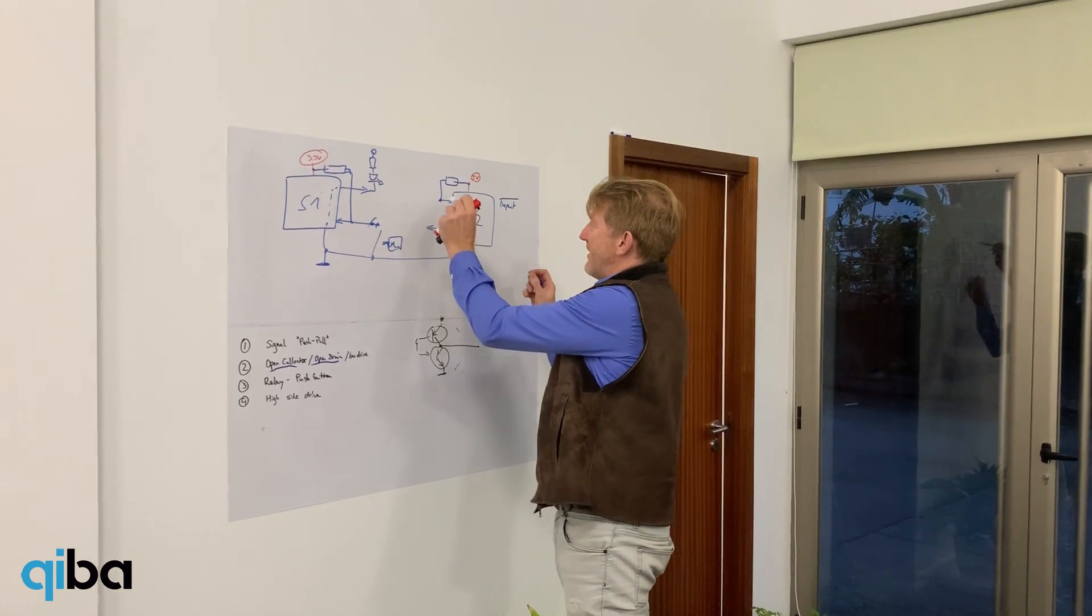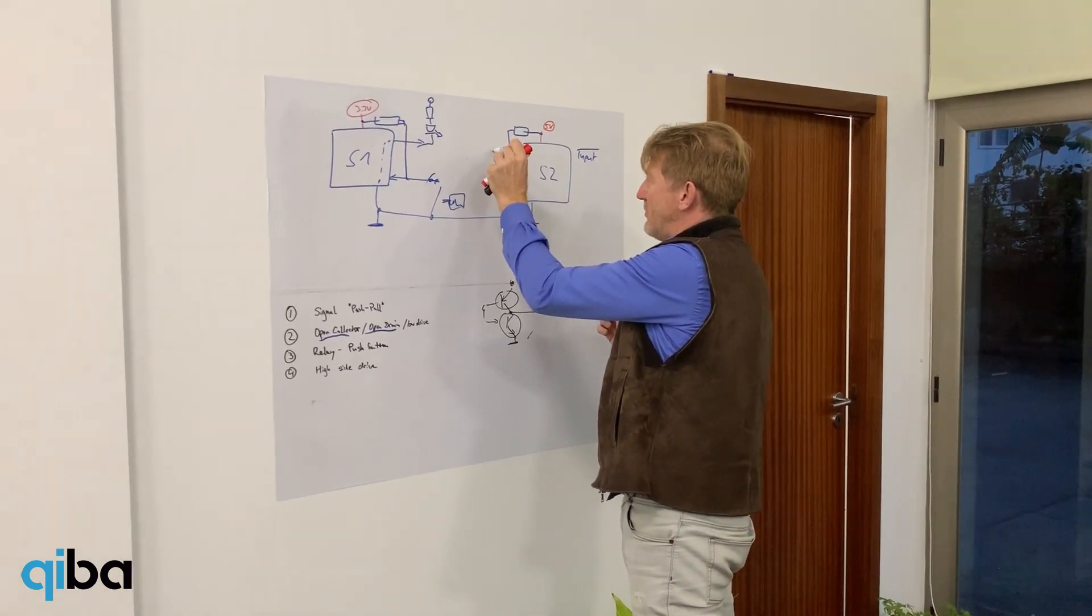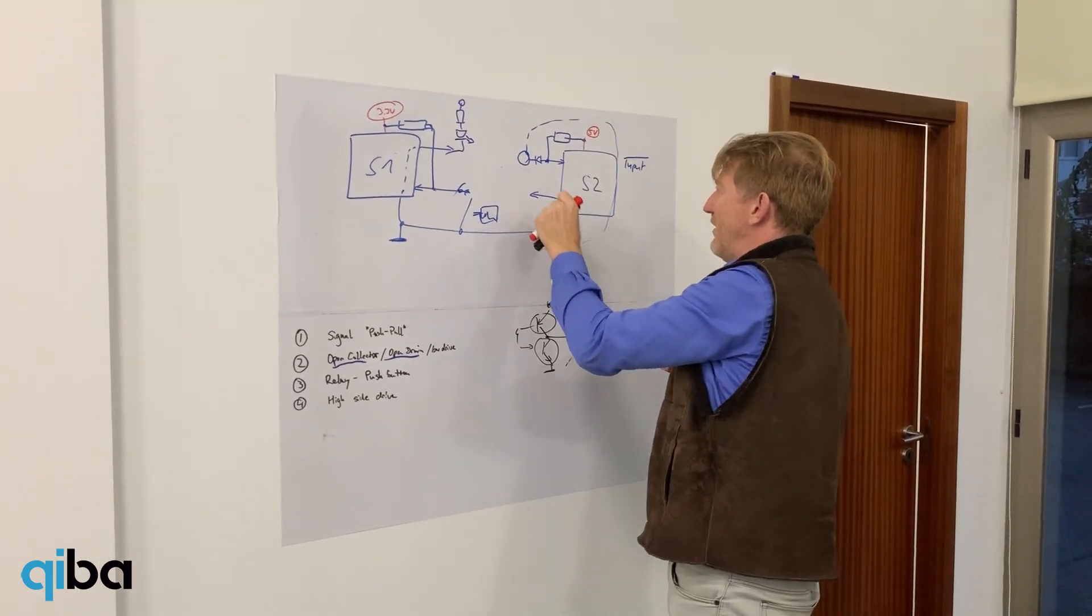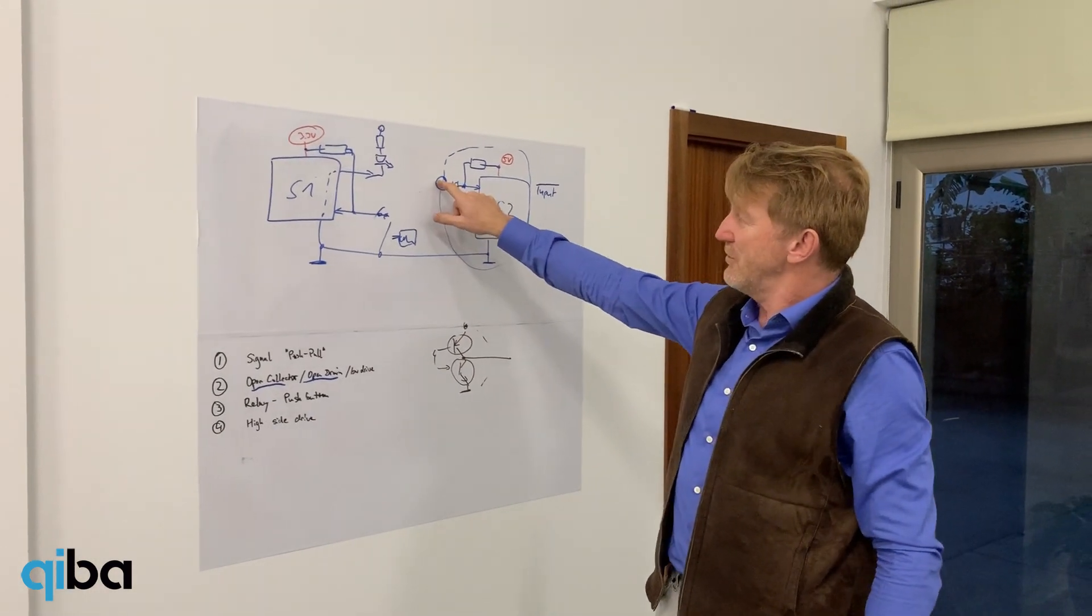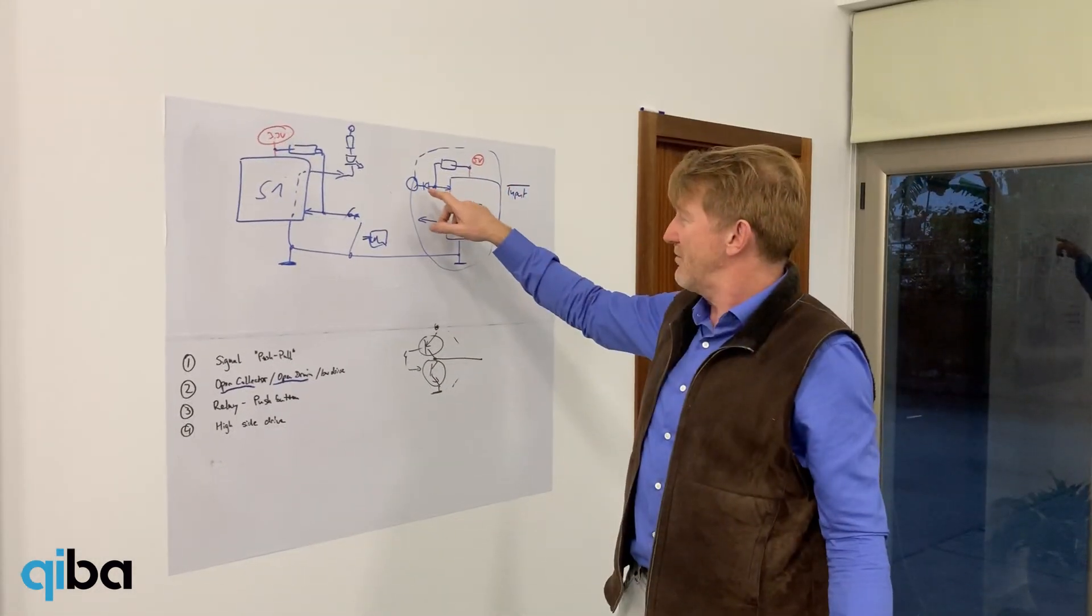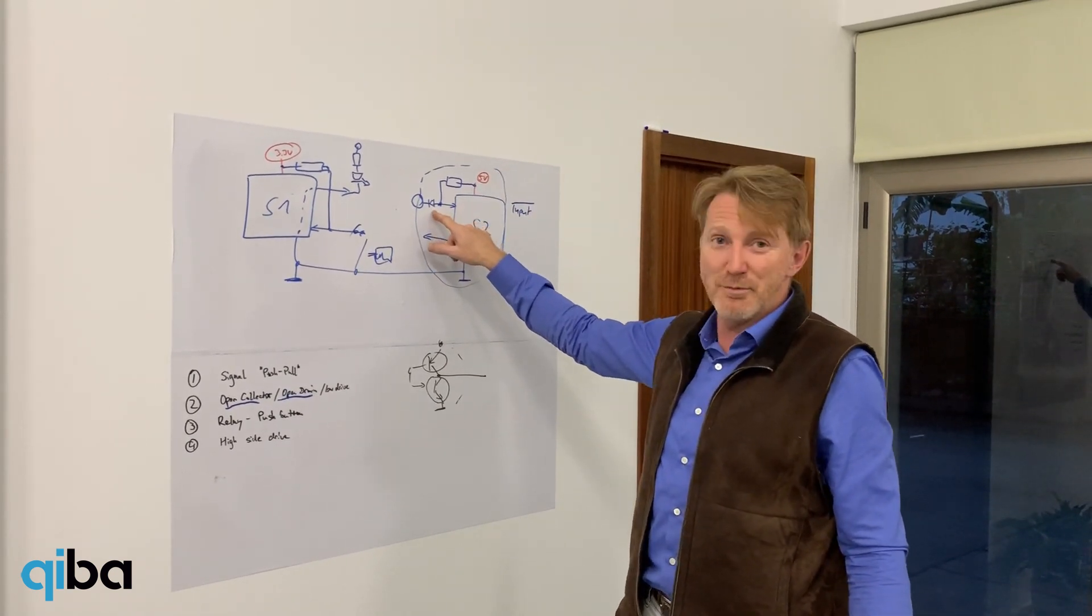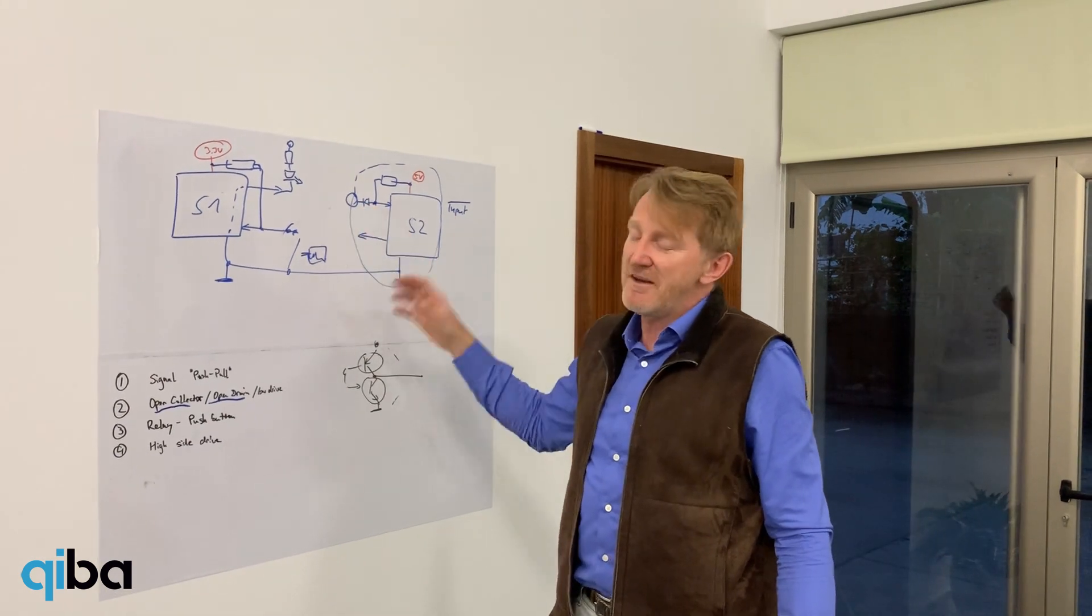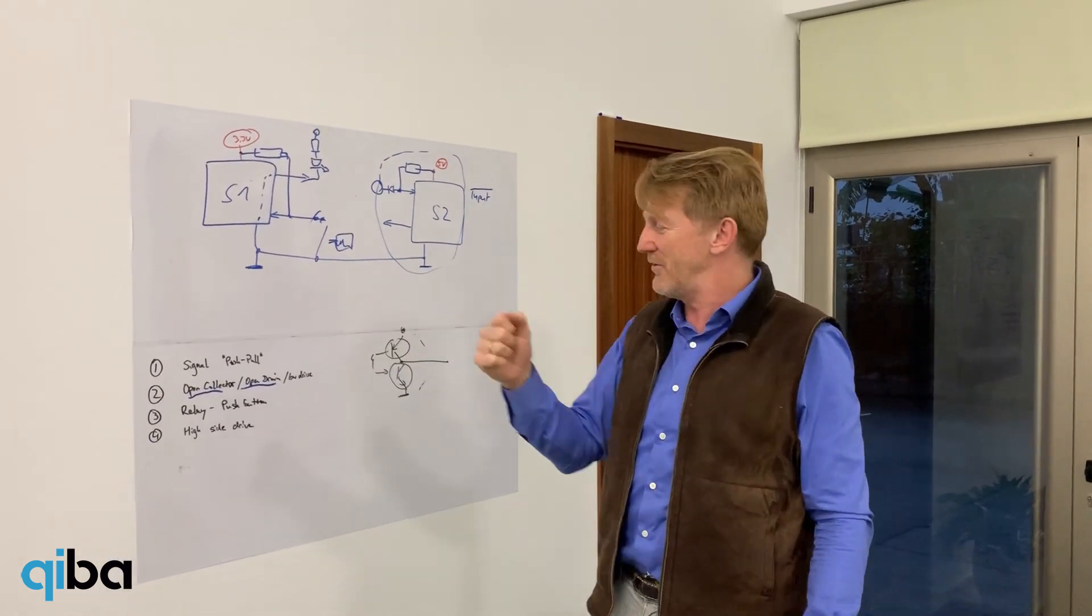So what do we do for that? Inside our, this is now inside our devices, we have a little very low drop diode, which here is actually our input. So consider this all in our system. So into our input, you can send voltage. It doesn't harm because whatever you send here, if it's higher than our operating voltage, the diode will block it. When you pull that pin to ground, then you can signal activeness. So pulling to ground is active.